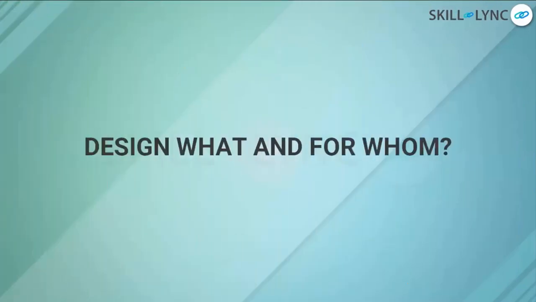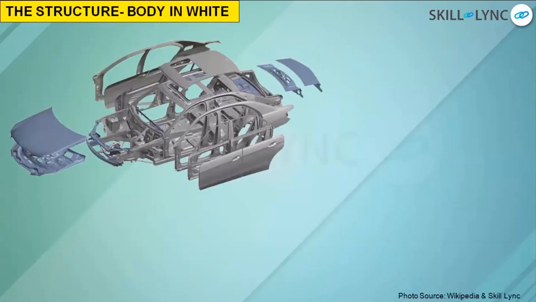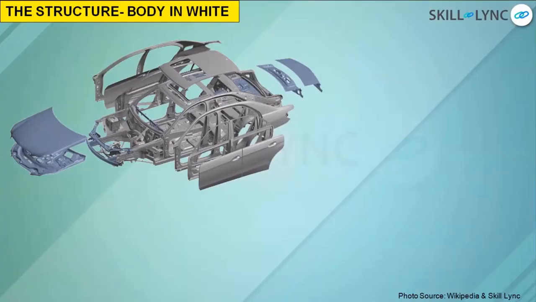When you're designing something, you design for what and whom. This is a typical body in white structure — it consists of very complicated sheet metal structures, either drawn parts, formed parts, or bent parts. Sheet metal thickness ranges from 0.6 to 6 millimeters — that is the industry standard. After 6 millimeters, it is known as steel plate; below 6 millimeters it is sheet metal. You see the door, hood, body side panels, engine compartment, hood trunk lid — all play a critical role in crash structures.